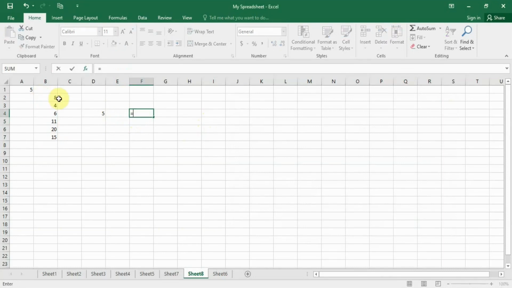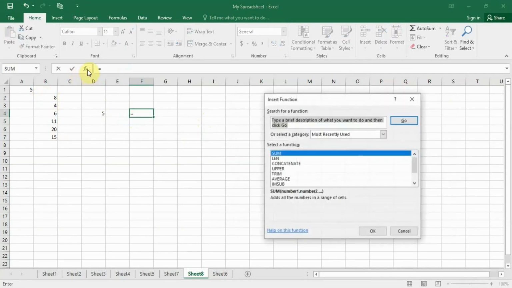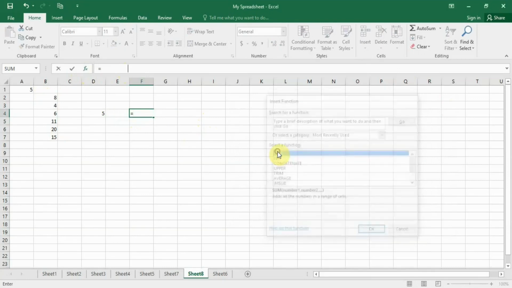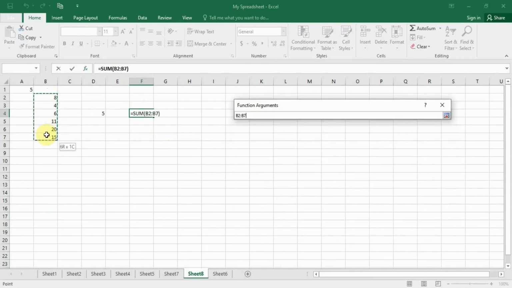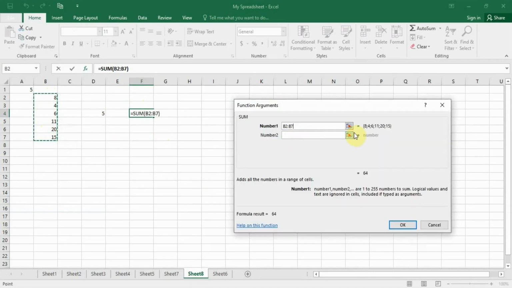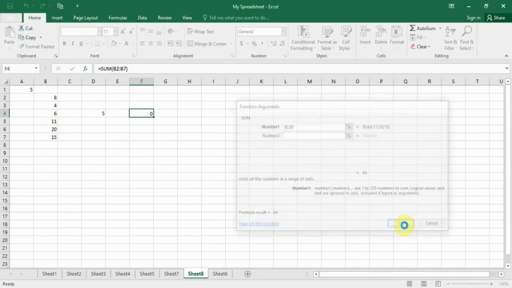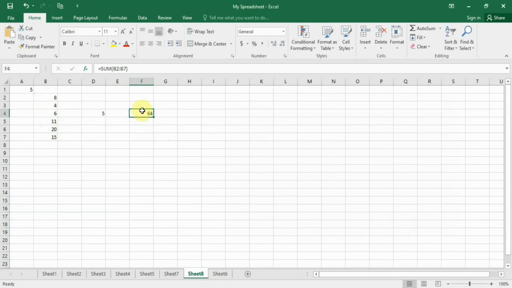So if you just say equal to, then make we go insert the function sum. Okay, this one is wrong. Now this one we want to find the sum, so drag it down and then okay. So this cell now they reference the sum of all the values of the cells from B2 to B7. So you see the sum of B2 to B7.